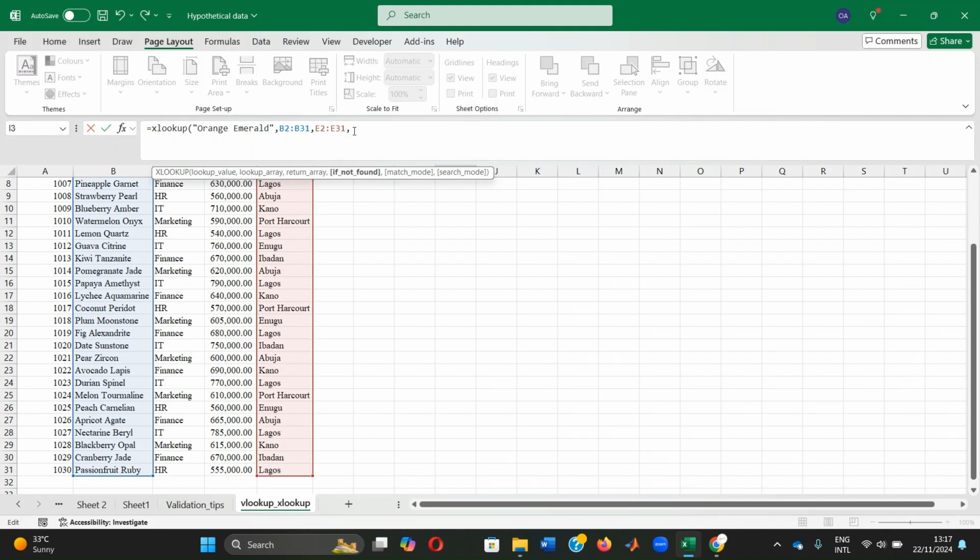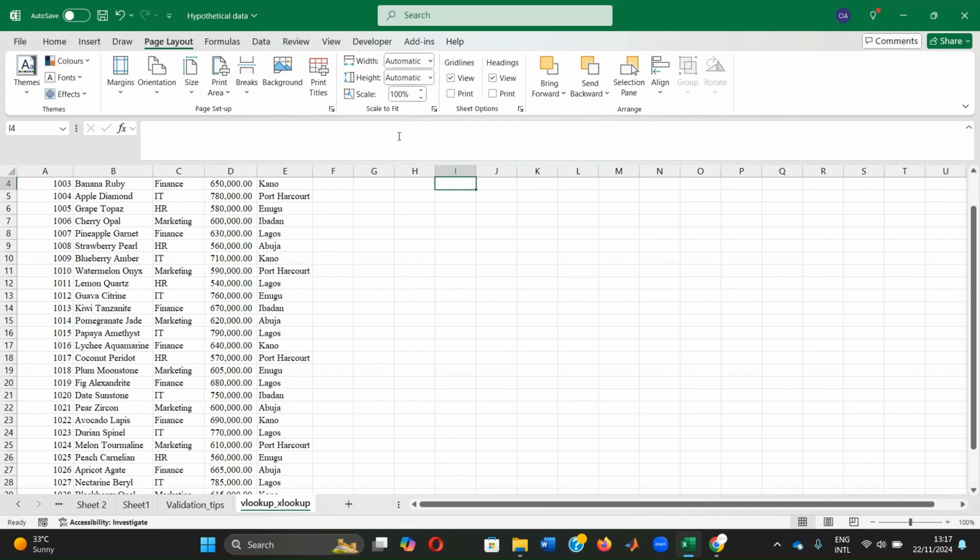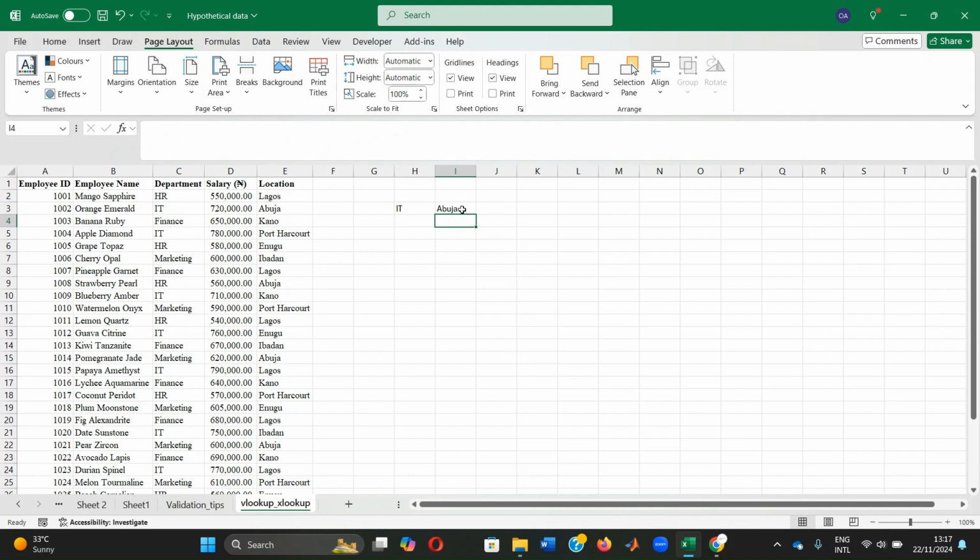And we give an optional message if no match is found. So we want Excel to return a phrase, in this case, not found, if we don't find the name Orange Emerald.